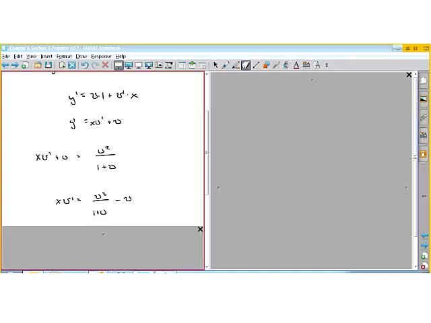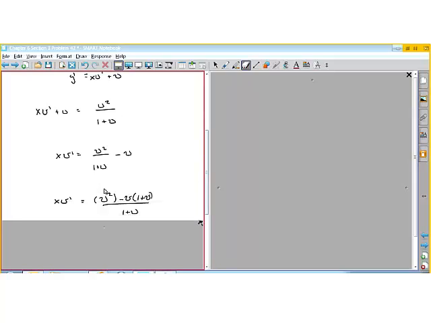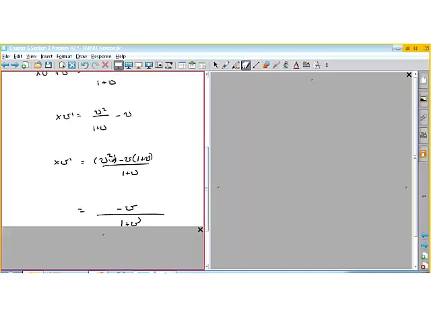So all I did here was subtract nu. And what did I do here? Found the common denominator. So I take nu squared over 1 plus nu, which is that, and I multiply this by 1 plus nu so that I get this common denominator of 1 plus nu. In the numerator, you get nu squared minus nu squared. Those cancel out, and you just end up with negative nu. So I end up with nu over 1 plus nu is equal to x times nu prime.